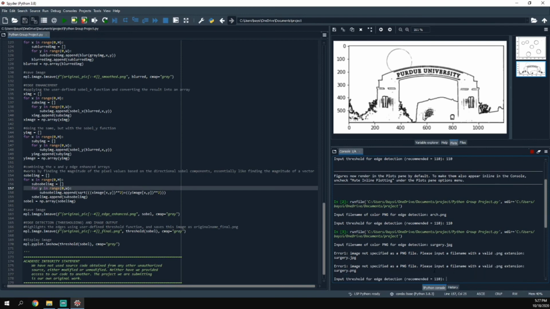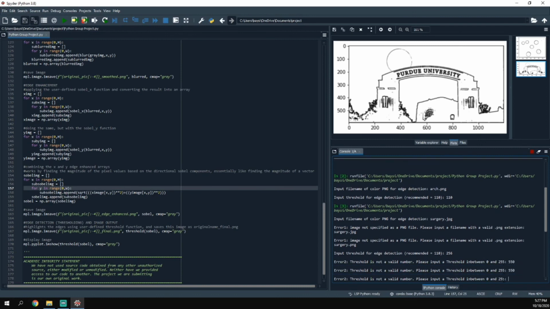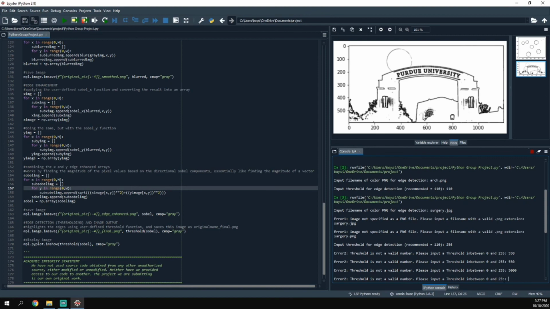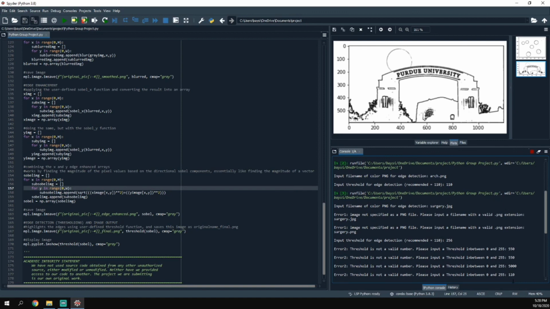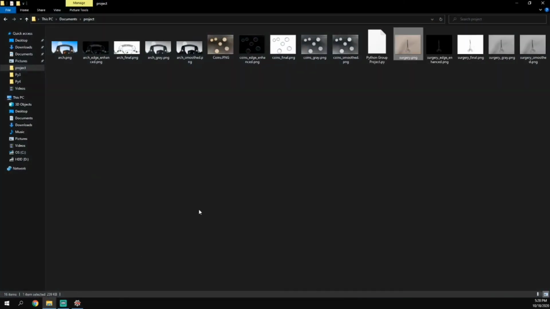And then the same thing with the threshold. It needs to be between 0 and 255. So if I do 256, it'll give us an error and say, please input between 0 and 255. So again, I can do this as many times as I want, but until I put a value between 0 and 255, it won't run. So let's go ahead and do the 110, which is recommended. Again, it'll take a second to calculate. Okay, there we go, and we can see that the image has the edge detection here in plots, and same thing as all the other images. All the steps are shown here in the File Explorer.